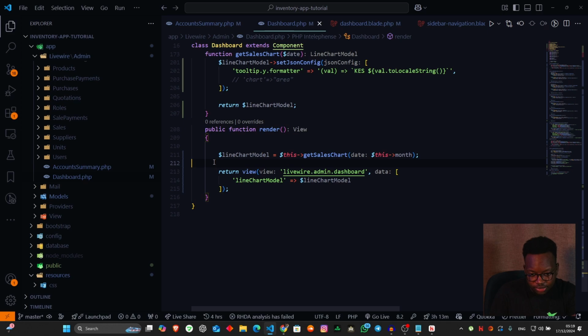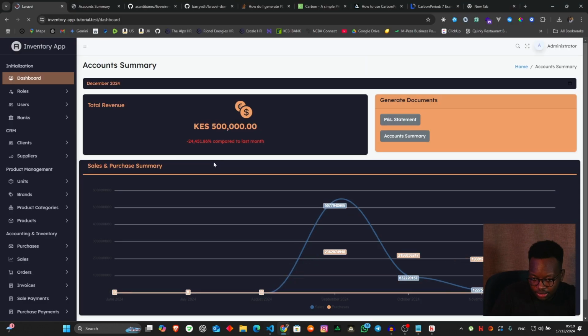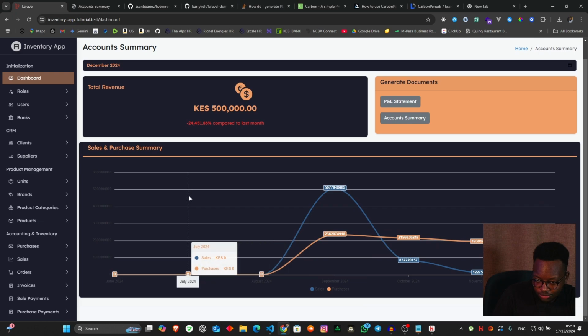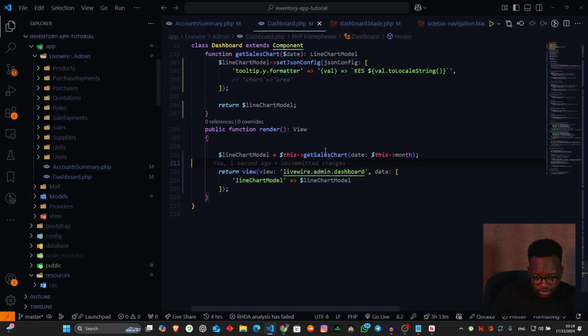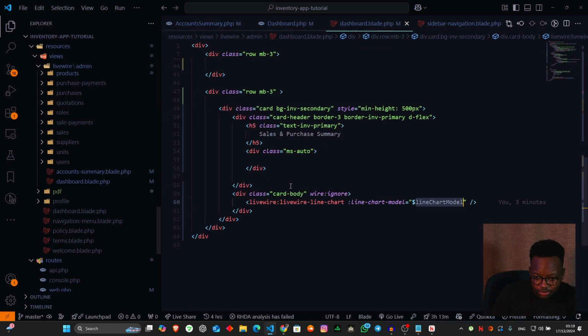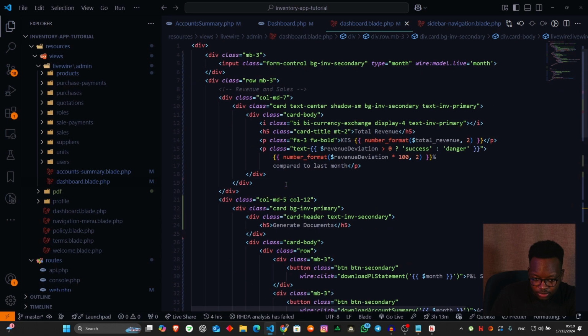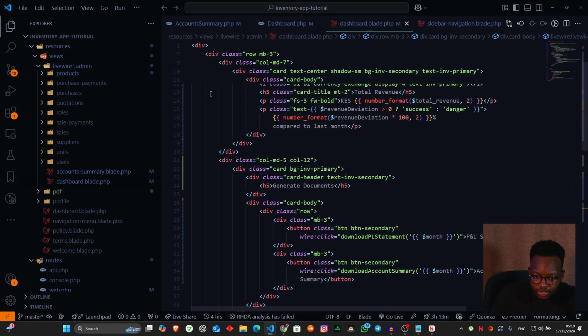But I like this. I like that this is working and everything looks as smooth as possible. A lot of all these things I'll still work on, like in the long run. If I come to dashboard, I think everything is good.